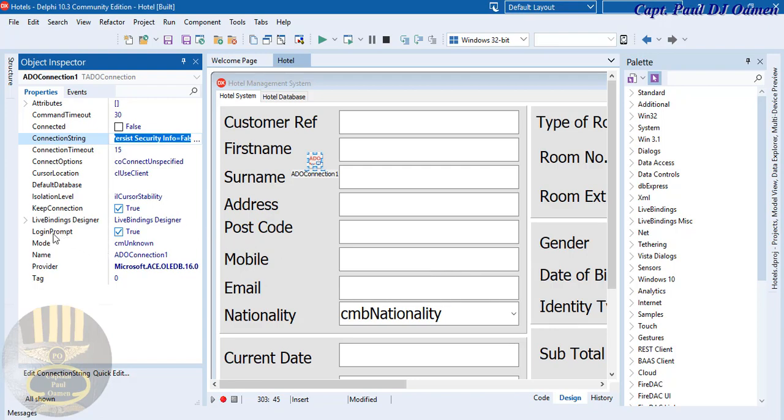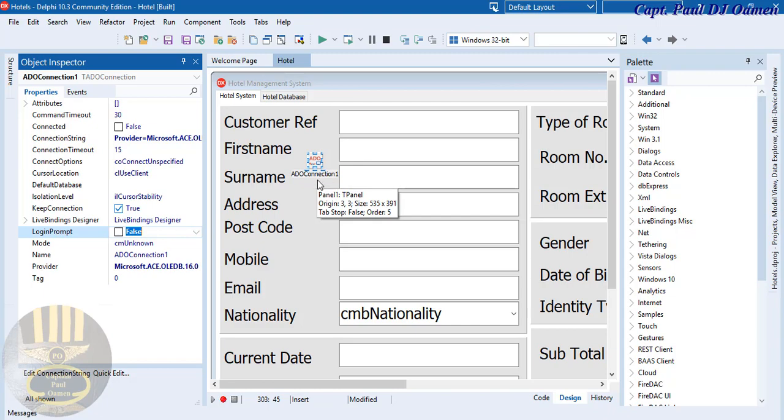Take a good look at this property known as login prompt. You do not want the system to prompt you for password or username, so uncheck that. That is fine. So we've taken care of the ADO connection.